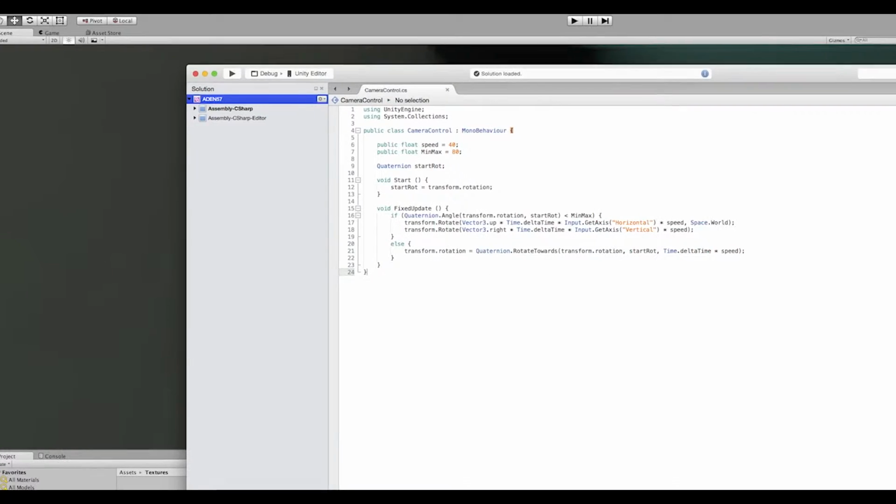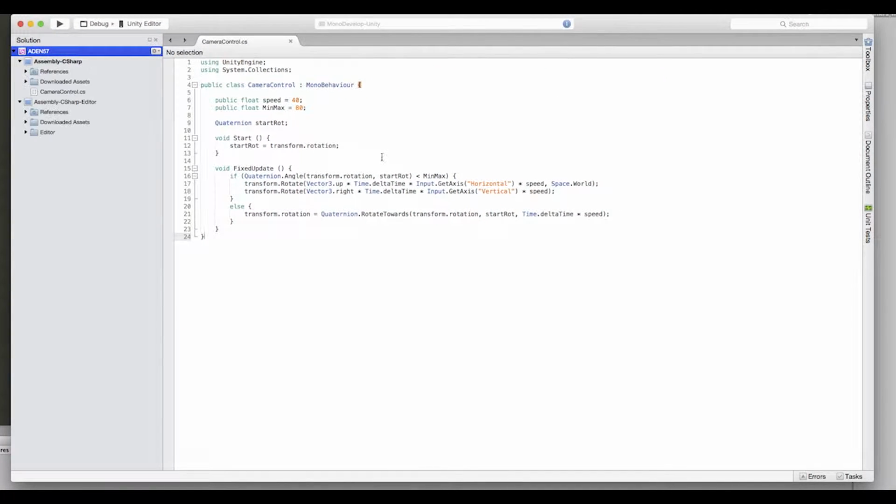So I'll show you the code I wrote for that. I made a variable I called start rot, and that just takes in the starting rotation, so that wherever I put the camera, the minimum and maximum is 80 degrees away from the center, basically, in all directions.